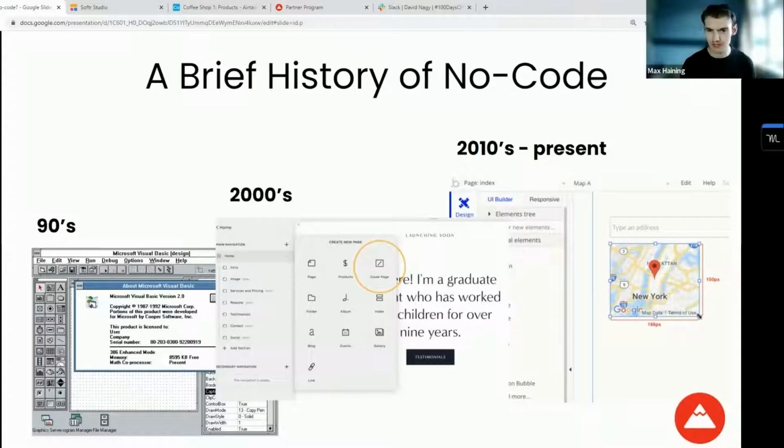This started in the late 90s, as you can see here on the left, with programs like Dreamweaver and Visual Basic that gave us what's called a graphical user interface.